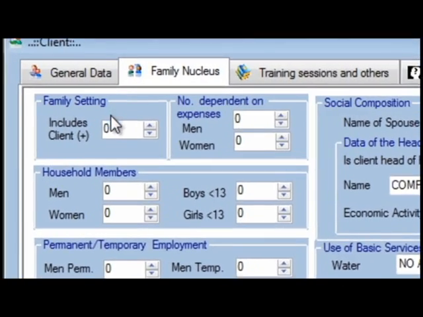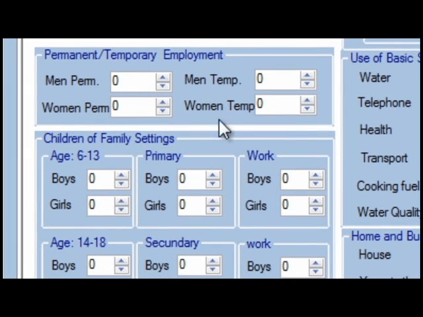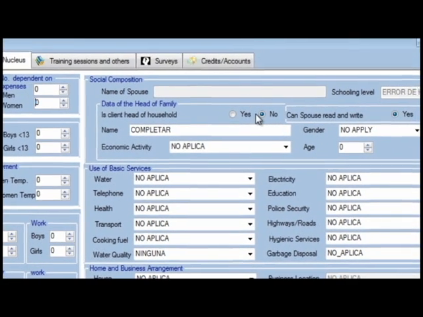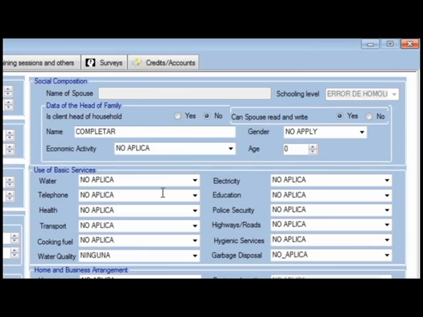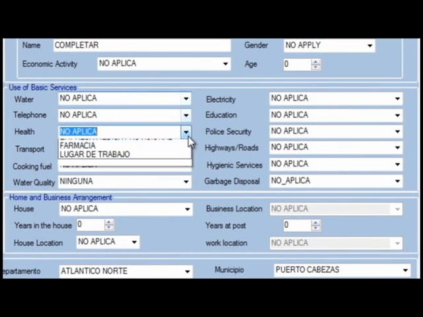The family nucleus shows the members of the family, the distribution per ages and gender, who is employed, the head of the family, the economic activity developed, as well as the quality of life established through basic services to which the family has access.